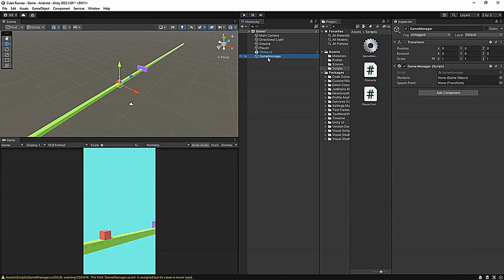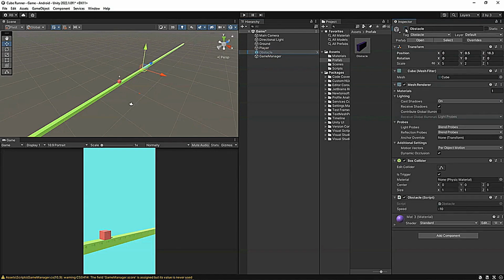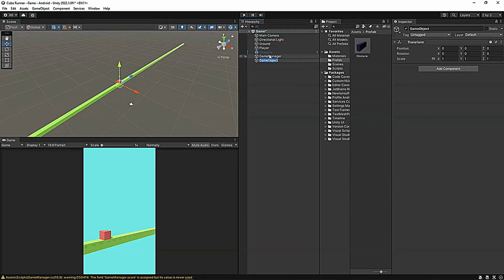Alright, so here we have our game manager, and as you can see, it is asking for an obstacle. So we're going to go to our prefab folder, and from inside the prefab folder, we're going to drag and drop our obstacle. Make sure to drag it from the prefab folder and not from the scene, because the one in the scene will be deleted after some time and this is not going to work. So we're going to disable this obstacle for now because we don't need it right now. We're going to create a new empty game object, and we're going to name this one SpawnPoint. And I think we're going to position it a little bit away from the player, because this is the position from where we actually want our obstacles to start spawning.